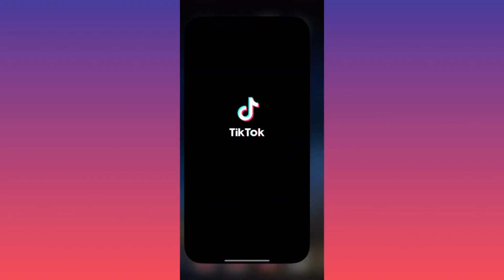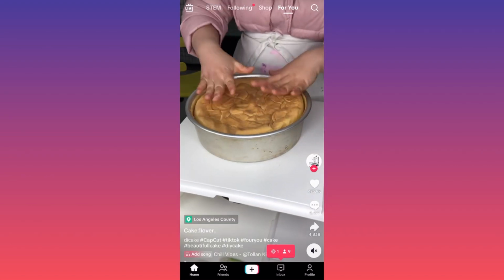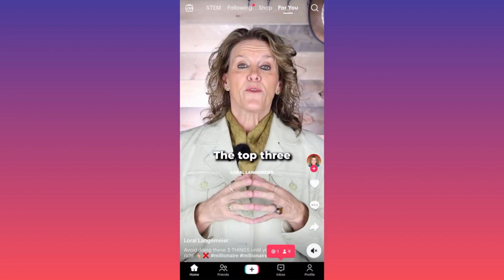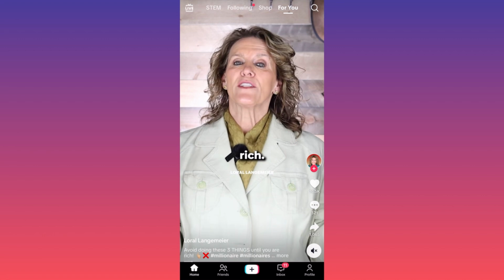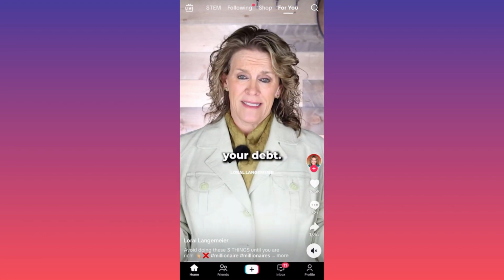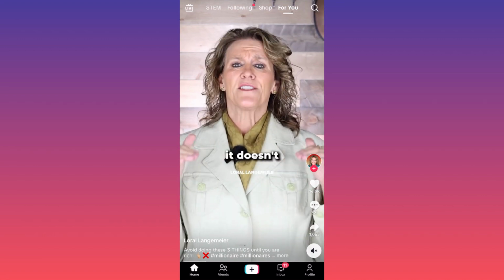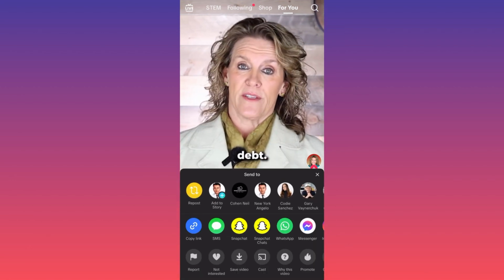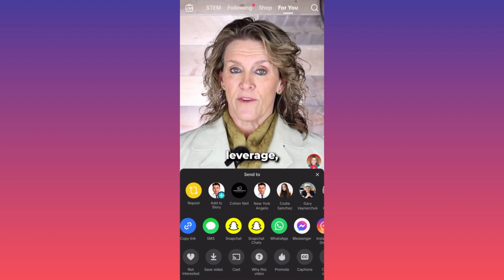Let's launch the TikTok app first, and we want to scroll and find the account that we want to block. Let's say for example we want to block this account over here. All we've got to do is click on the arrow that is under the comment section. You click on it and you see we have one section, second section, and third section.